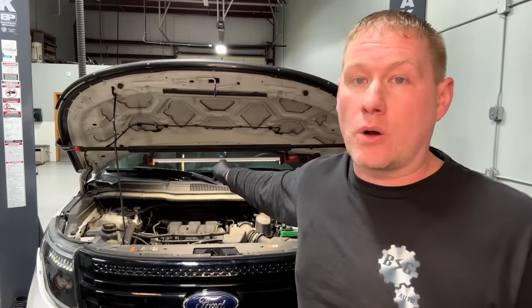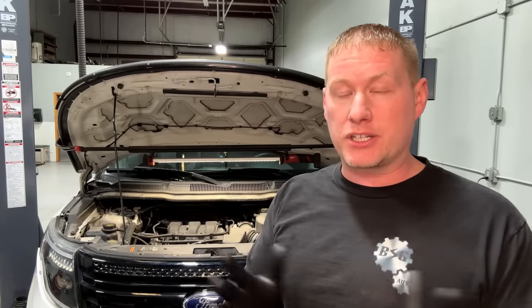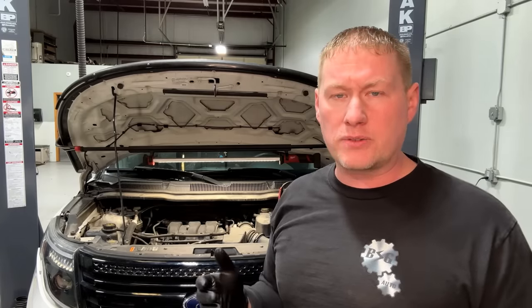Welcome back to the Ford Tech Make You Loco channel. This 2014 Ford Explorer Police Interceptor has been driving me batty. It's recently decommissioned with around 130,000 miles. The customer picked it up at a Ford dealership auction for a good deal, put a little money into it to fix known issues, thinking he'd have a good vehicle — boy was he wrong.